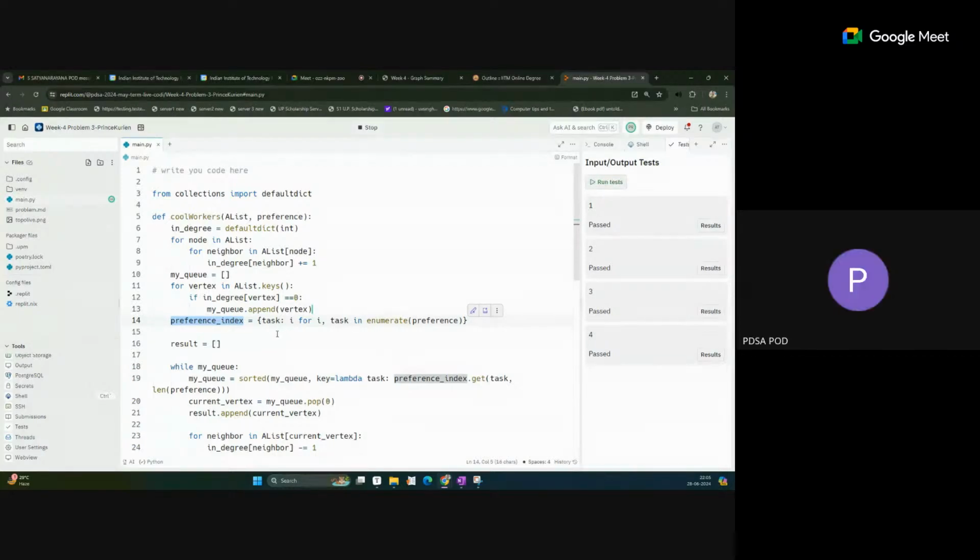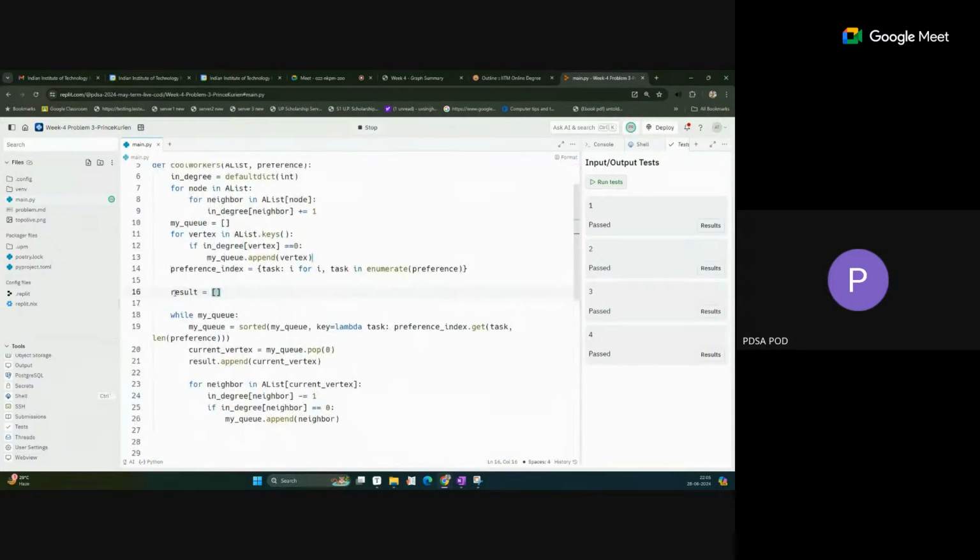Yeah, this is dictionary comprehension. Okay, fine. So this is creating a preference index dictionary.